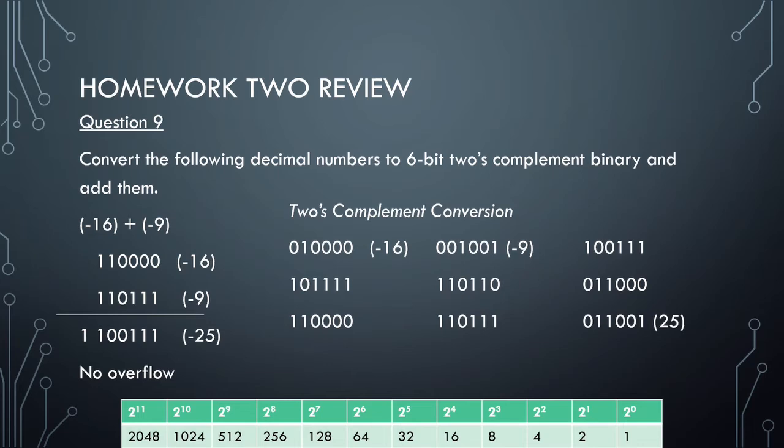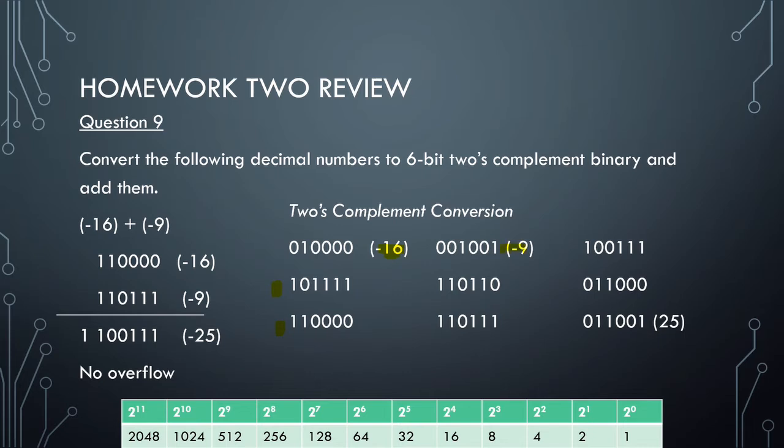Your fifth problem for question number 9 was -16 plus -9. We can quickly recognize these are both negative numbers. We should not have an overflow here, but they're both negatives, so we'll need to do 2's complement for both. If we look over here at -16, the first thing we do is write this out in typical binary form, which is very easy. We just put a 1 in the place value worth 16. Then we invert everything, flip it all, and then we add a 1. So here's our value for -16 that we're going to be using. And then we have our -9 that we'll go ahead and convert.